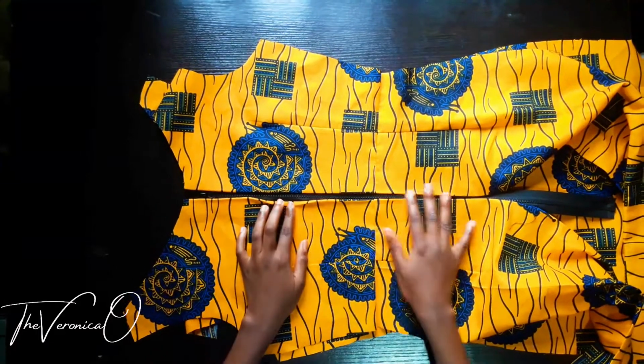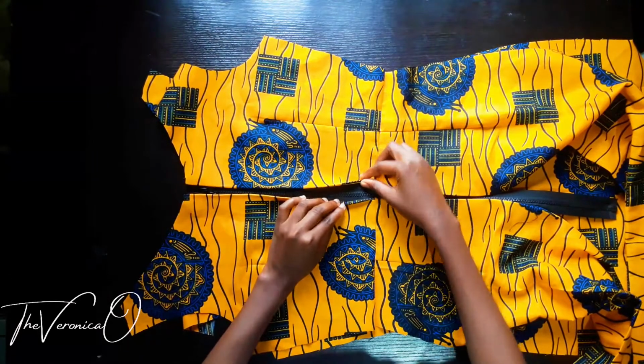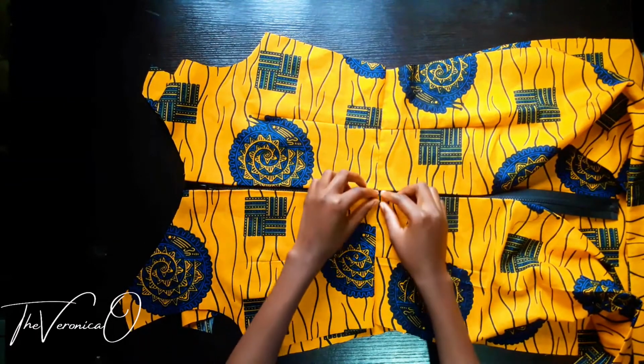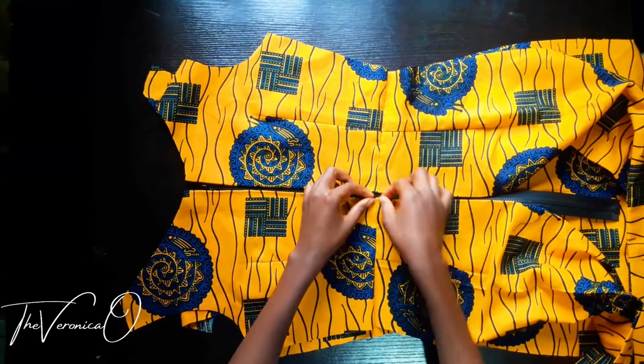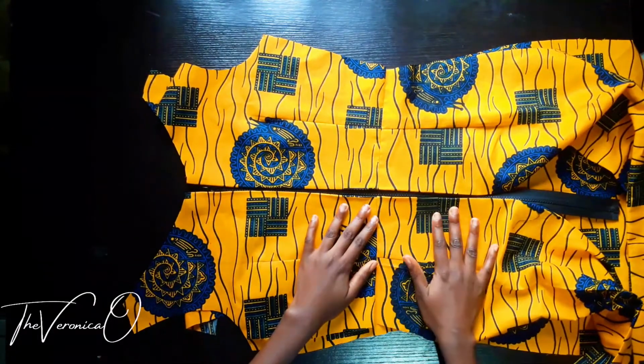I've also pinned my zipper into place. So what you're going to do now is fix your zip into the back of your dress. Make sure these 2 parts are aligned. That's why I pinned it in place first. These seams here are the waistline. Make sure they are aligned.